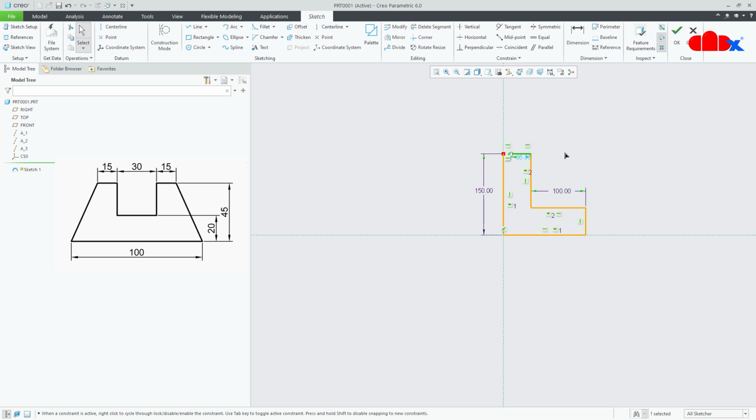This is open, so in that case it will highlight that this is not closed. This option will highlight the open points, and this is for overlapping geometry. Let's say I have an overlap geometry like this, then this highlights it, so you can easily identify and delete it.